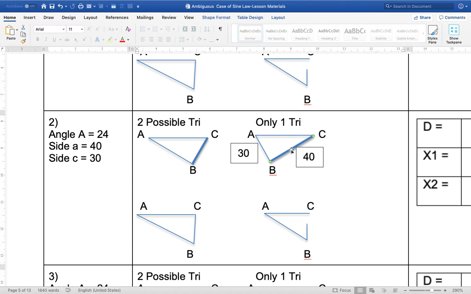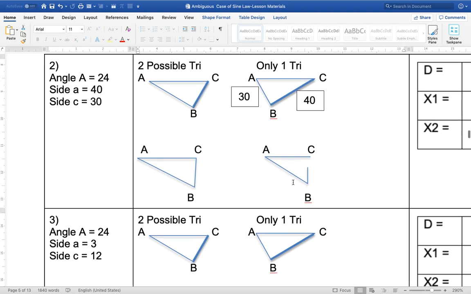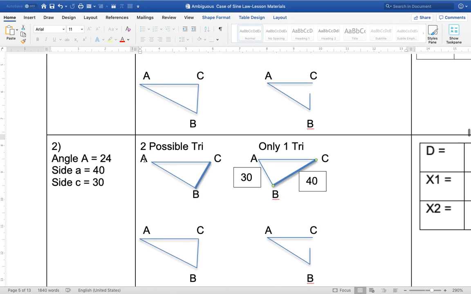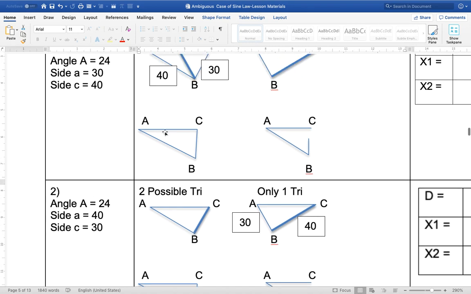So the question is then, would we be able to get a second triangle? Well, the only way we get a second triangle is if I can take this through its arc and then it intersects the triangle somewhere along AC. But I can't make a second triangle. It's too long. So that side from A to B has to be longer than B to C to make that work. So it looks like we only have one triangle in this one. And I'll deal with the other two later. So when you have this scenario here, you definitely, number two, you only have one triangle.